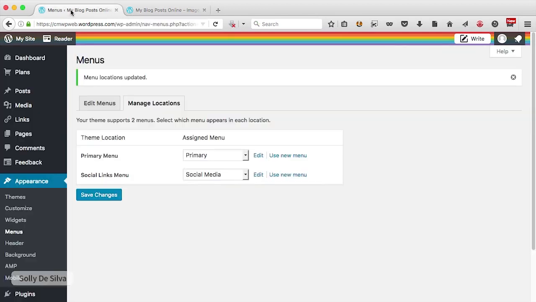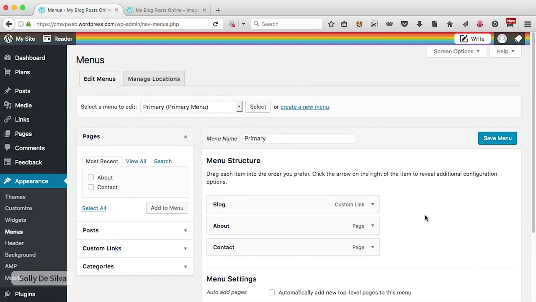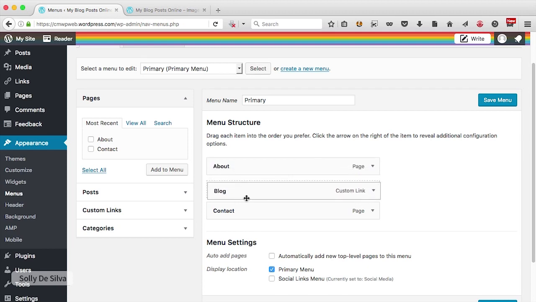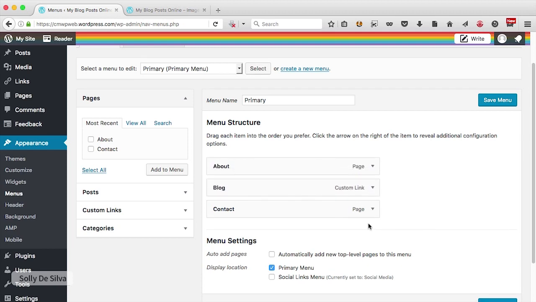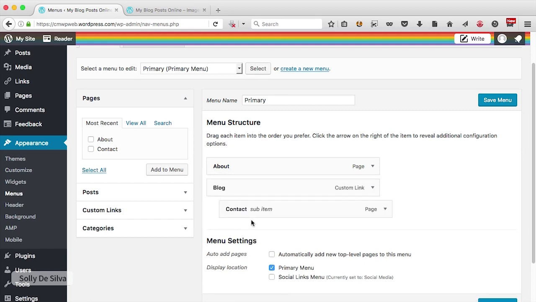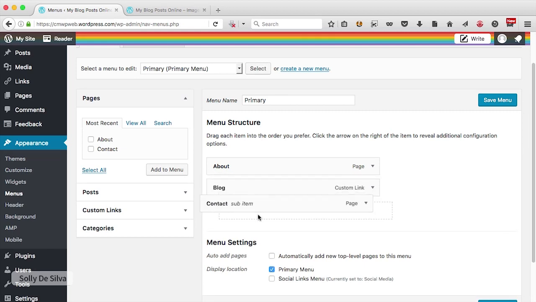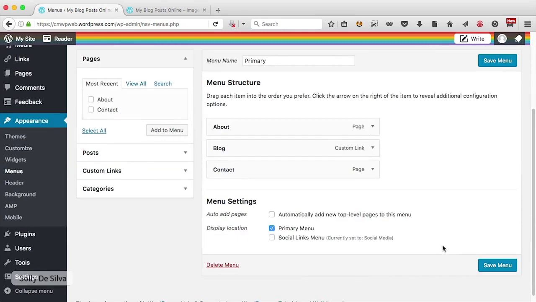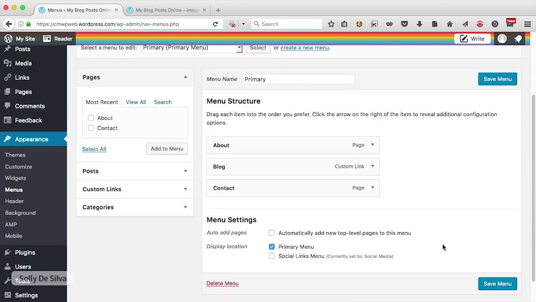Right, so let's go back to the dashboard. Let's go to edit menus. Now you can change these links. So for example, if I want blog to be somewhere in between about and contact, I can do that. I can just click and drag. Remember, whatever changes you make over here, click on the save menu button. So now let's go ahead and create links to our categories.